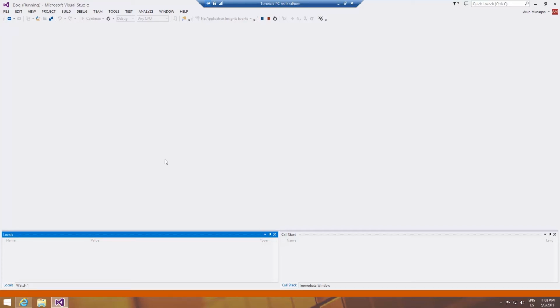We'll talk about that later. But that's what it's doing. It's basically building your solution, building the project, attaching it to the IIS Express on that address, and starting up the browser to point to that address.